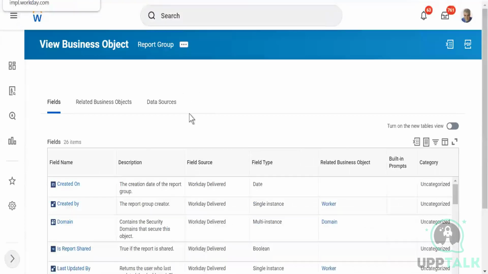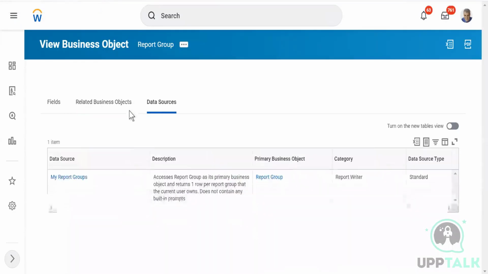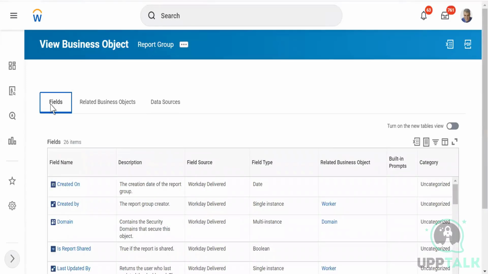Yeah, there is one thing which is missing, which is report, right? So these three things will be there for sure, which is fields, related business objects, and data sources. Okay. Now, we all know that when we talk about any report, it is a table. First of all, any business object is a table which is there in the database.